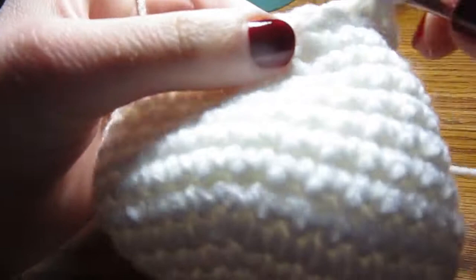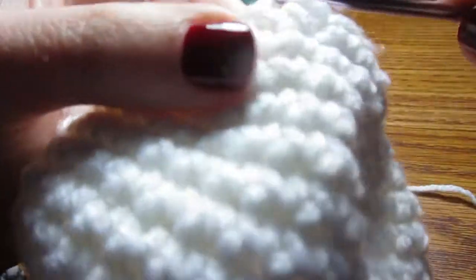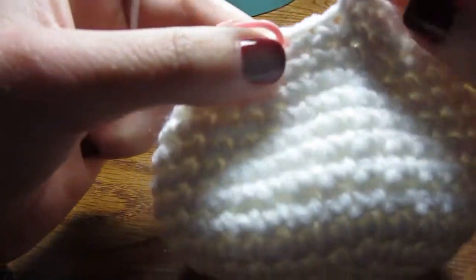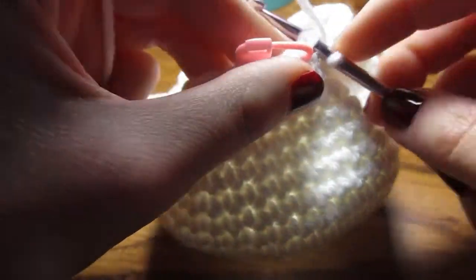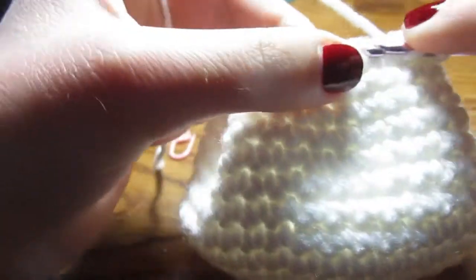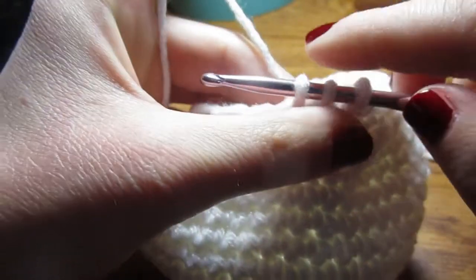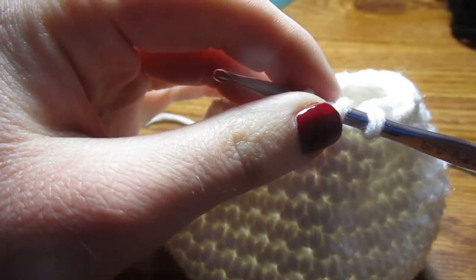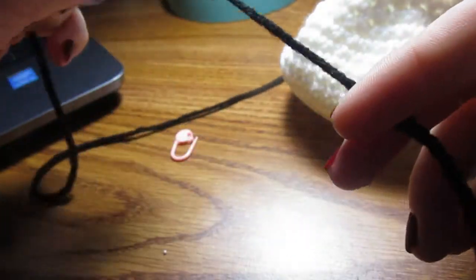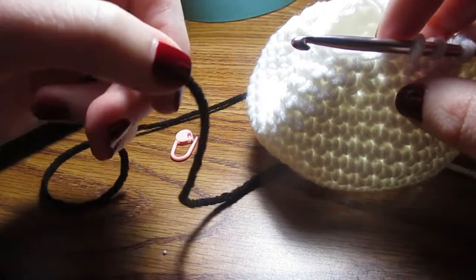Okay, and in this last group of stitches, it's one single crochet in the next two. One, two. And then in these last two stitches, we're gonna start doing our single crochet two together, just how we normally would. Insert your hook, grab the yarn, pull it through, and instead of yarning over with the white and pulling through to finish, we're gonna grab our black yarn. We are going to leave a good amount of tail of the black yarn so that we can knot off and our black yarn won't unravel.